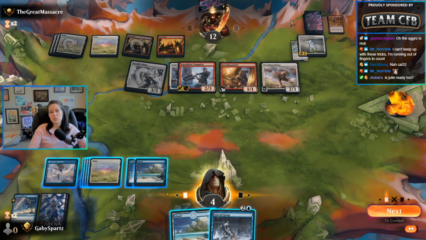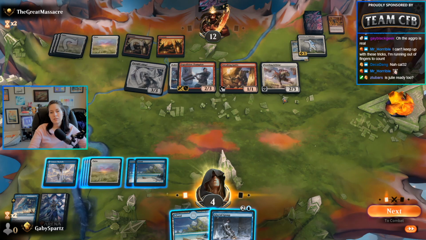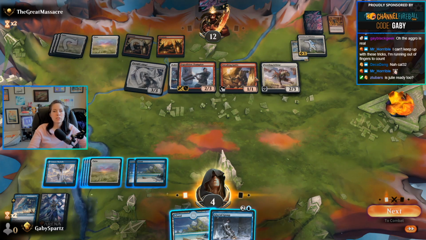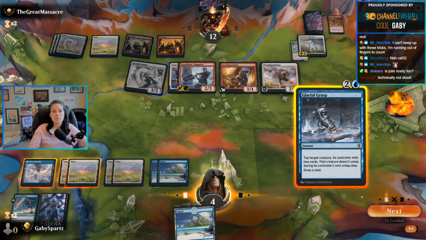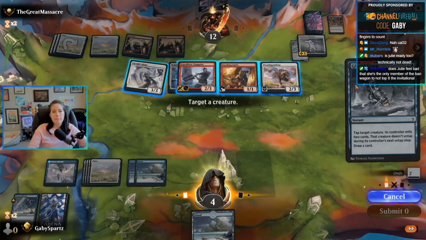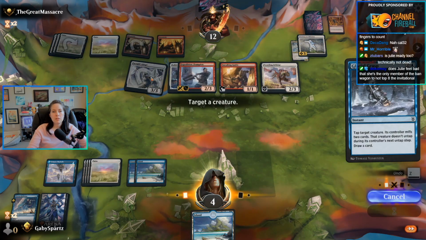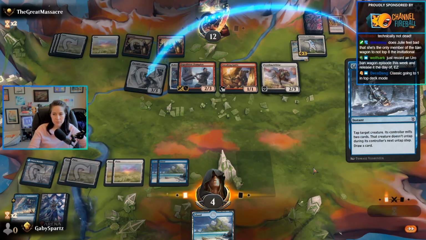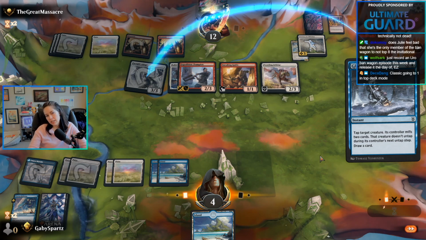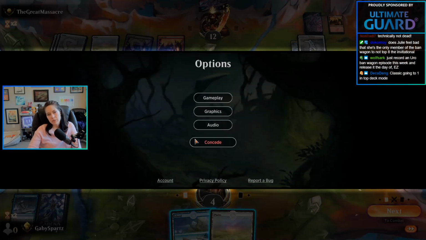Okay, it is better to do it on their turn. No, actually, we have to do it right now because otherwise one of these things is going to kill us. I guess this one's gonna be... I suppose if we drew that instant... Oh, I guess we can't even cast the instant because it's 6 mana. Well, we were dead anyways.